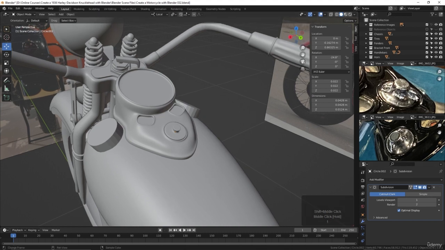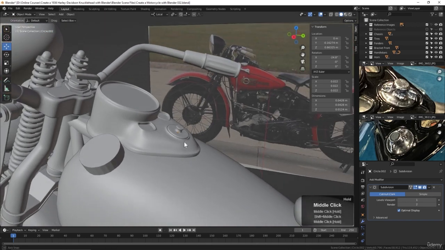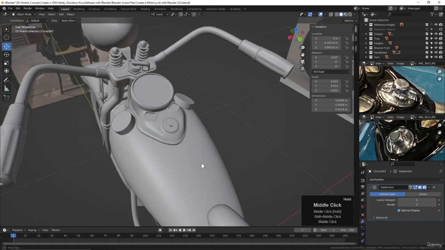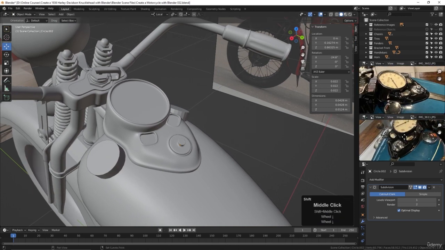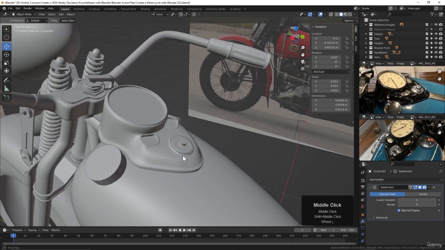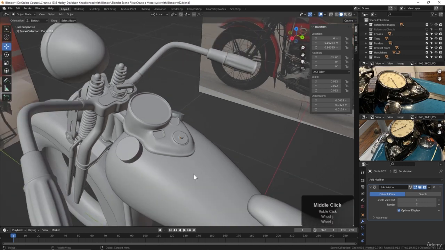Now there's more going on here that it's kind of hard to tell. I don't know that I'll deal with that quite yet, but I think that's pretty good. That's what I wanted, was just that basic shape without all the little extra indentations of the speedometer there on the top of the gas tank.